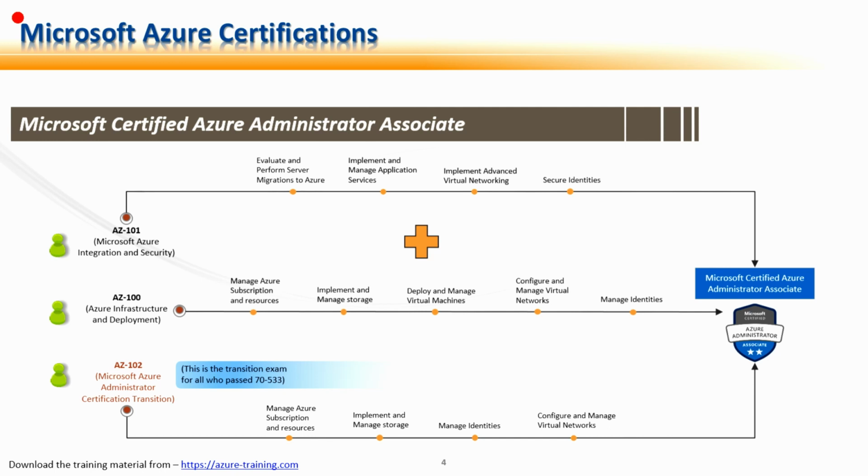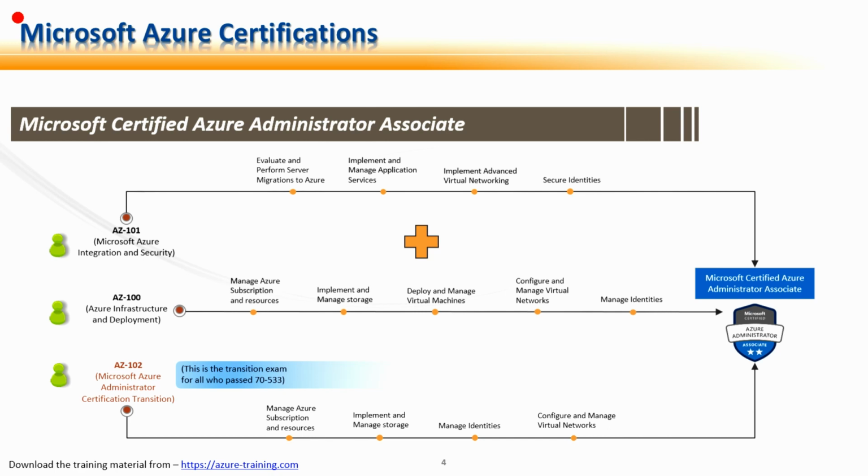In Deploy and Manage Virtual Machines, we will look into how these virtual machines are configured, how the resources are allocated, how the permissions are given, and also the relationship or the communication between two different machines in the same and different subnets of the same virtual network.